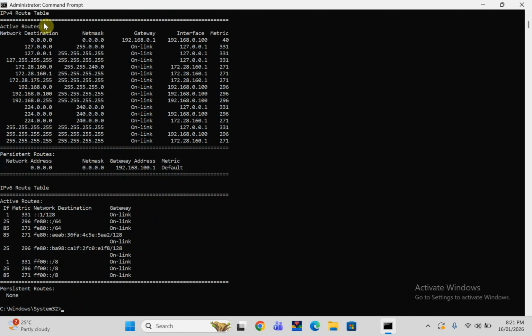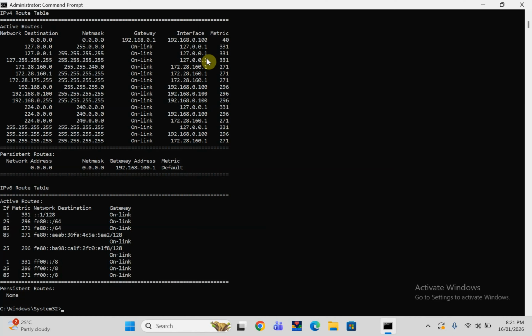You see, network destination, network mask, gateway, and the interface. What this does is manage the Windows routing table, how traffic moves. So this command helps us view or show us the routes.